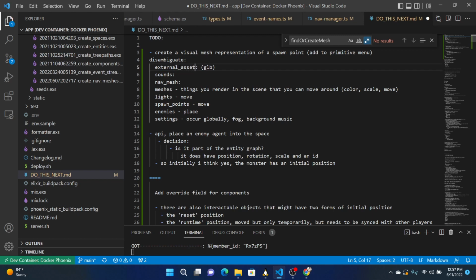External asset. Could just be asset. Then sounds are assets too, right? Sounds are images. Maybe we don't do images yet.